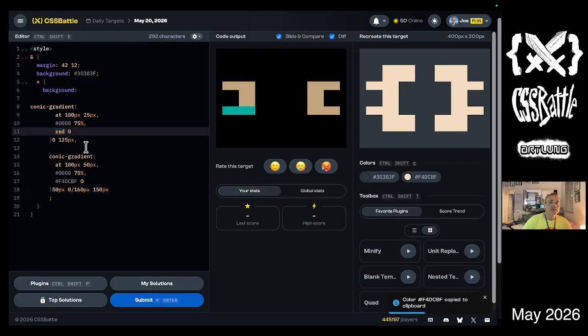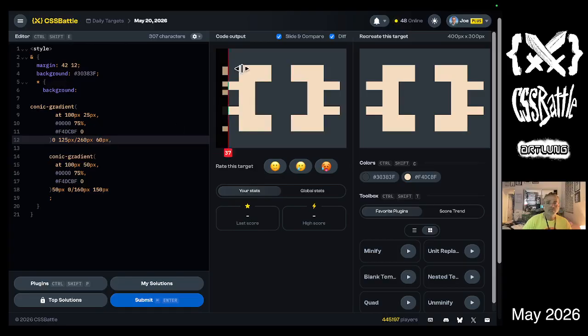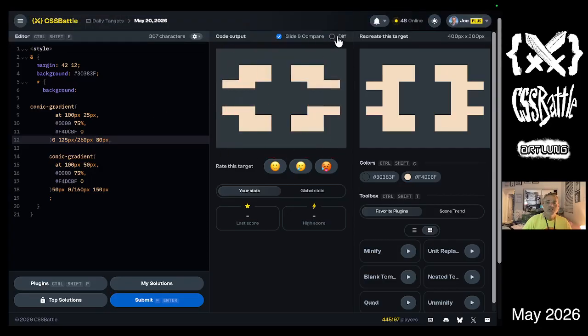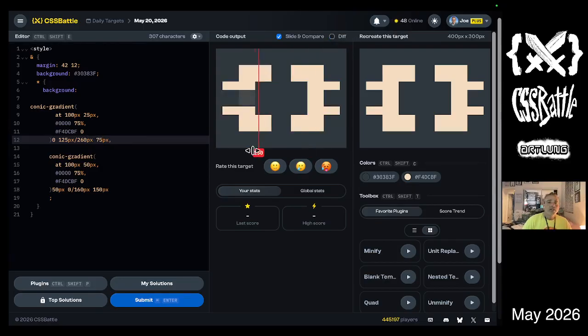So let's fix that. And then give this a width of 200 pixels, 10, 20, 30, 40, 50, 60. And then give this a height of 40 pixels, 50, 60, 70, 80. There we go. I think we got, oh, no. So again, I think we have the same problem. This is 75. There it is, 75.